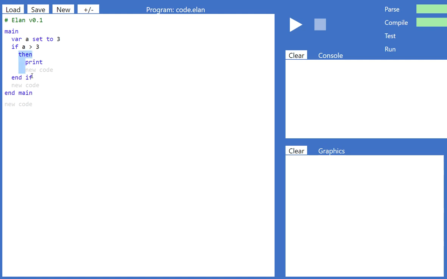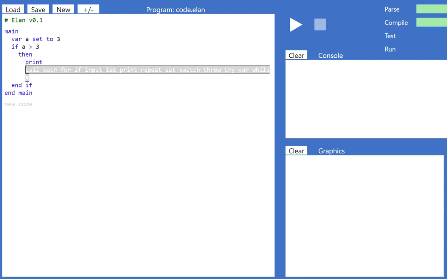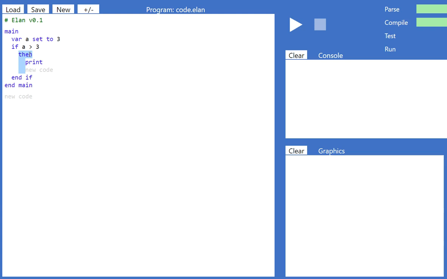Now, if you've previously deleted all these, and we now want to create an else clause, it's important to know that you can't create an else clause there. Else is not an option there. You create an else clause by selecting on the then and pressing enter, and that creates the possibility of an else clause at the same level of indentation as the then. So I'll just type else. The only other option there was a comment.